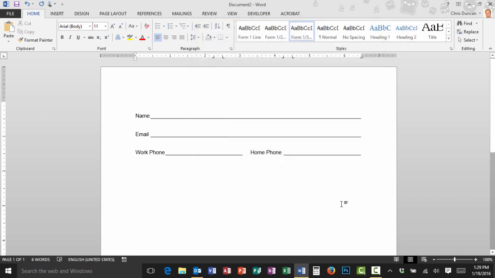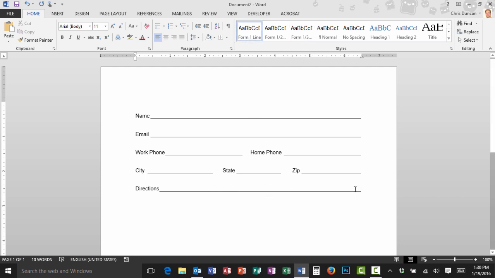This time I'll type my city state zip line. Just remember on these interior line breaks, we always press the Tab key twice, but on the last item, we only press the Tab key once. Because we have these style sheets set up at the top, it's very easy for me to now go in and I'll press the Enter key and I'll type a simple line like directions and press the Tab key. Right now, that's set on the Form 1/3 Line style sheet. If I click on Form 1 Line, you see how quickly it extends out now and covers the whole width of the page.